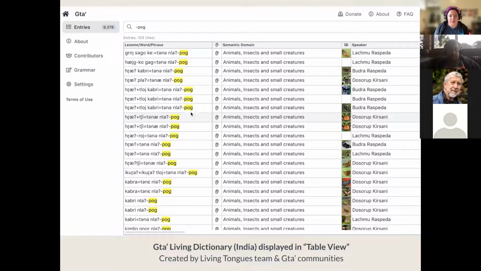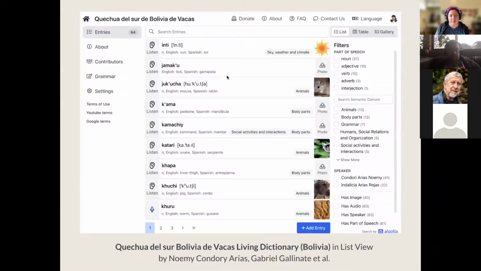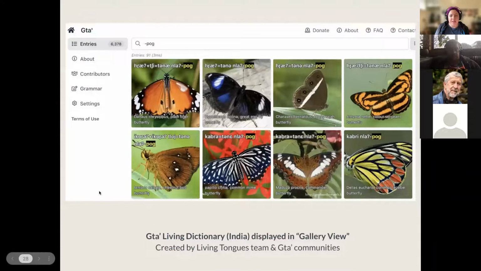So this is switching over to the spreadsheet type view of the dictionary. And it's a good way to explore a dictionary fast, to see a lot of different data. And ultimately, the table view is actually very useful for editors, dictionary managers who are logged in and working on their dictionaries. They find editing in table view is a lot faster. And finally, we have the gallery view, which allows you to see the entries that have images. So it just pulls the images.